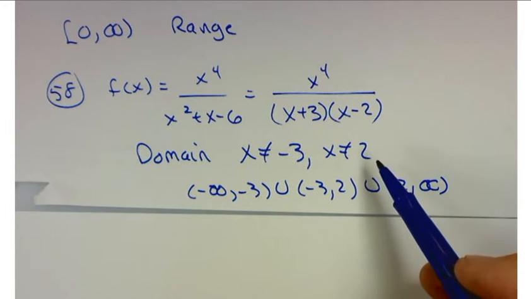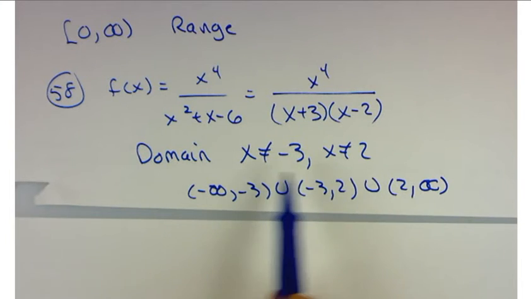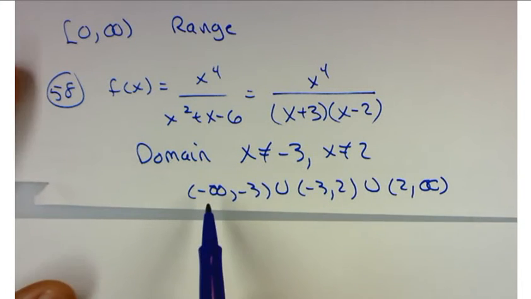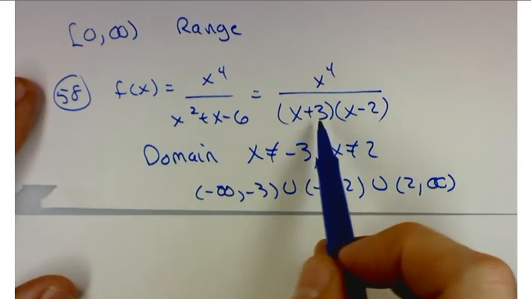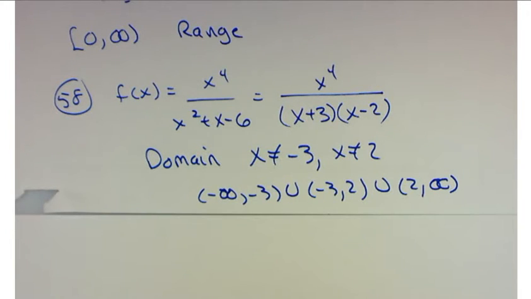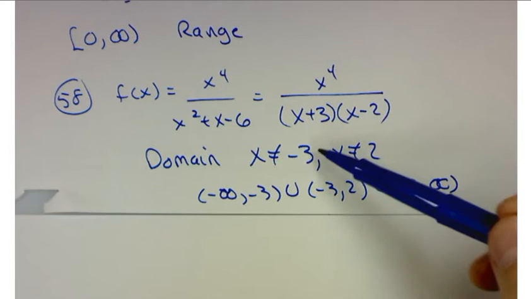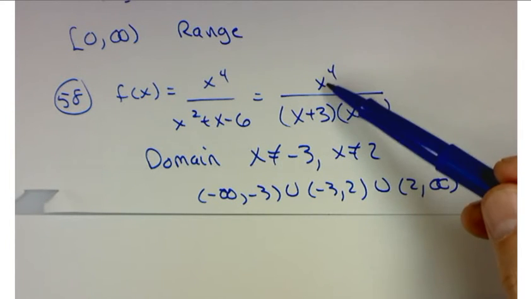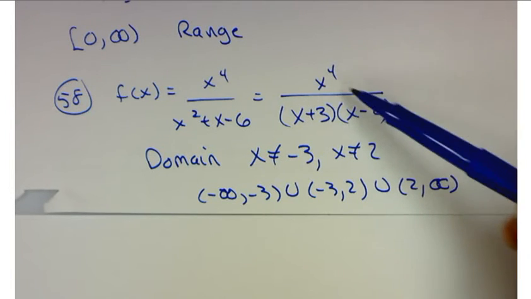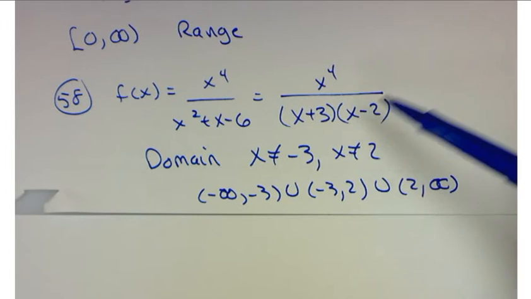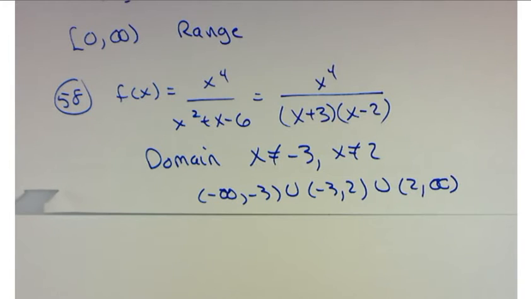Correct. The domain, it's everything except these values of x. So the domain would be negative infinity, negative 3, etc. It's everything except those, because those would create a 0 in the denominator. But it doesn't get flipped. If you put in a negative 3, you'd have negative 3 to the fourth would be 81 divided by 0, which is undefined. Or 2 to the fourth is 16 divided by, again, 0, would also be undefined. So it'd be undefined either way. So we have to leave those out.